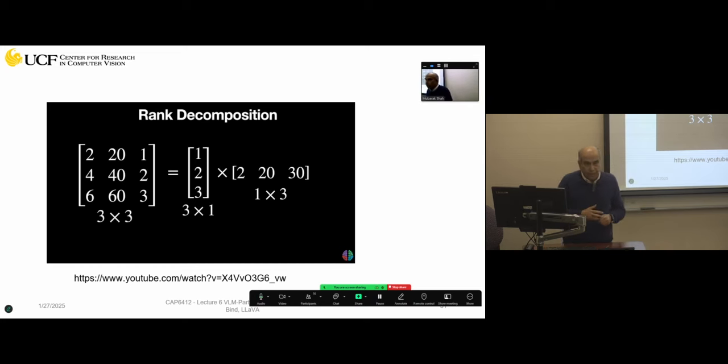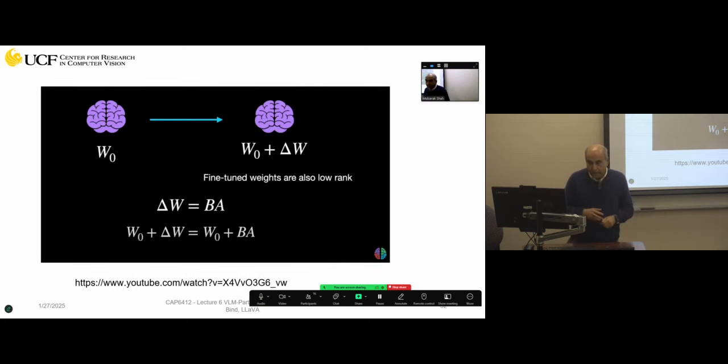In the first 3x3 matrix, we have 9 parameters. But in the factorization, we have 6 parameters. That means a reduction: we can update 6 instead of 9, and that's the whole idea of LoRA. So we have an initial model with W0 parameters, and when we fine-tune, we update the parameters with delta W. Now delta W is the same size as W because we add these element by element.